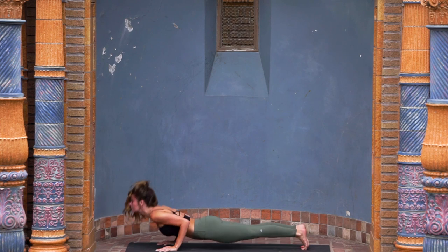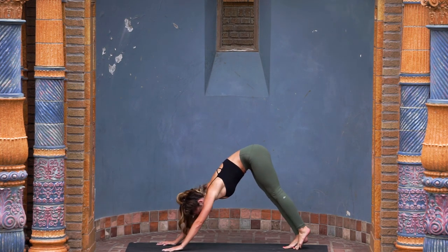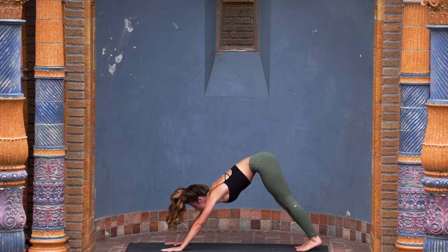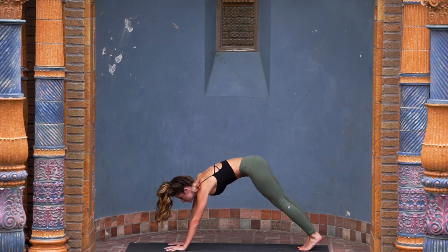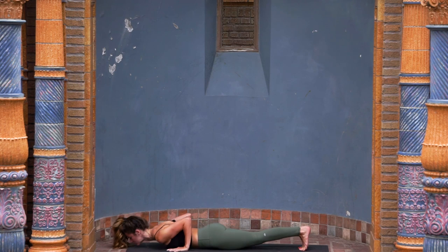Inhale into upward facing dog and exhale into downward facing dog. Bend the knees, gaze far forward. Shift forward into plank and slowly lower down all the way to your stomach.